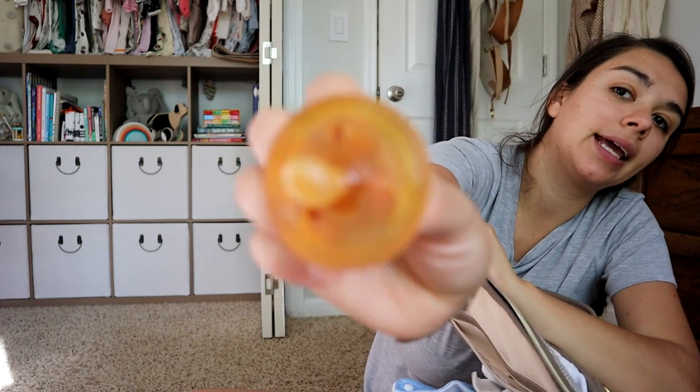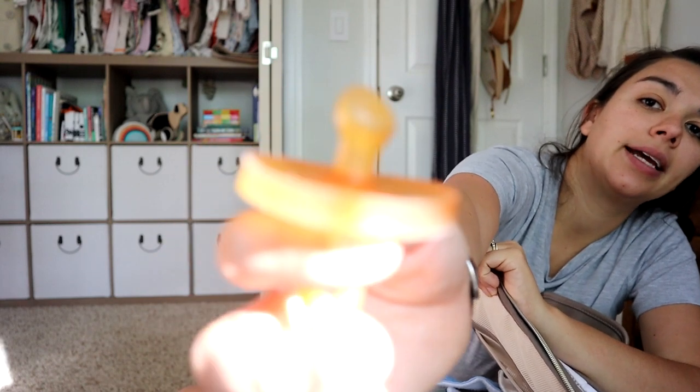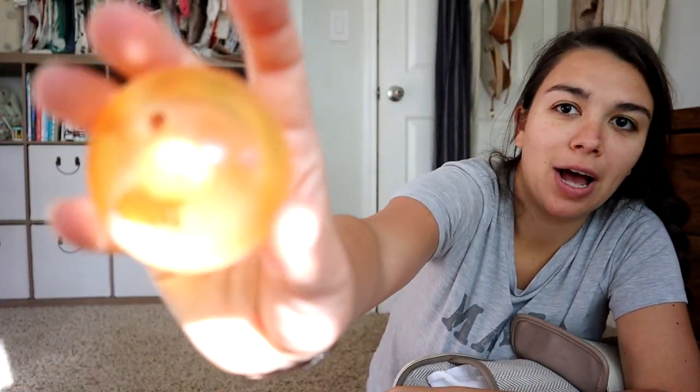In the top pocket, I keep her pacifier. The only one I can get her to take is this one from Nature Sutton. It has a nice wide nipple, which is something you want to look for if you are breastfeeding — your baby is more likely to take something with a wider nipple because it mimics the breast more. This round portion right here touches her nose when she is using it, and that also mimics the breast. We've really been loving these Nature Sutton pacifiers. They're all natural rubber and poured in one mold, so there are no little cracks and crevices for mold to grow in.